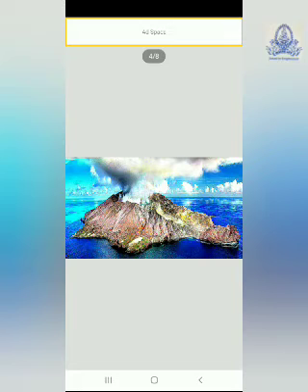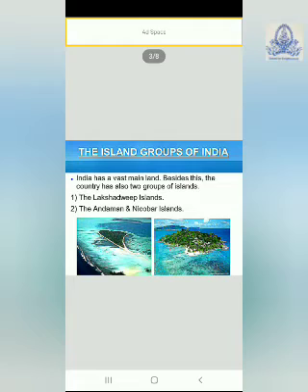Now the next is Lakshadweep Island. Here are two pictures I can show you. These are the island groups of India. First one is the Lakshadweep Island and second shows the Andaman and Nicobar Islands. Lakshadweep Island is situated off the coast of Kerala in the Arabian Sea, and they are coral islands. Coral islands means the same as I told you just now. The islands are built up by the skeletons of minute sea creatures, ठीक है, जिसको coral polyps कहते हैं. These islands are very small in number compared to Andaman and Nicobar Islands, and they too are uninhabited, means no population is there.